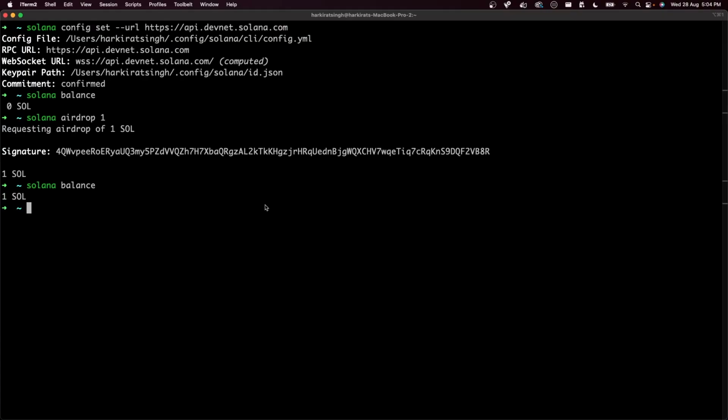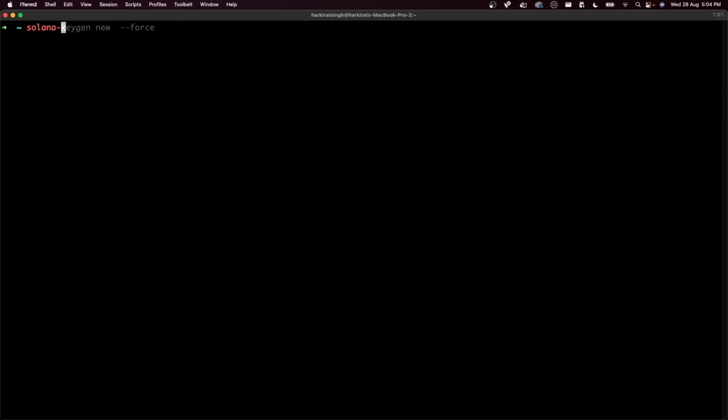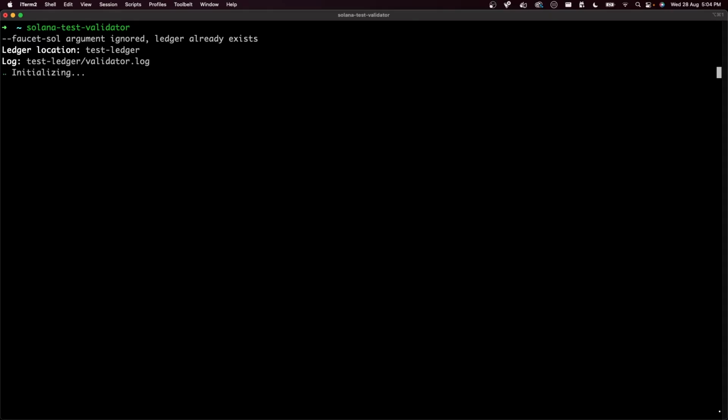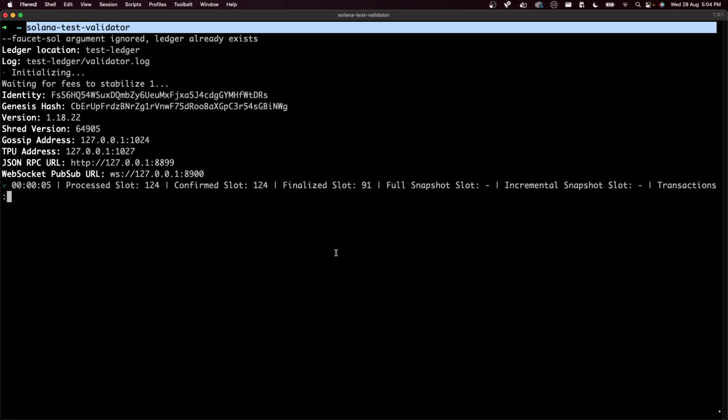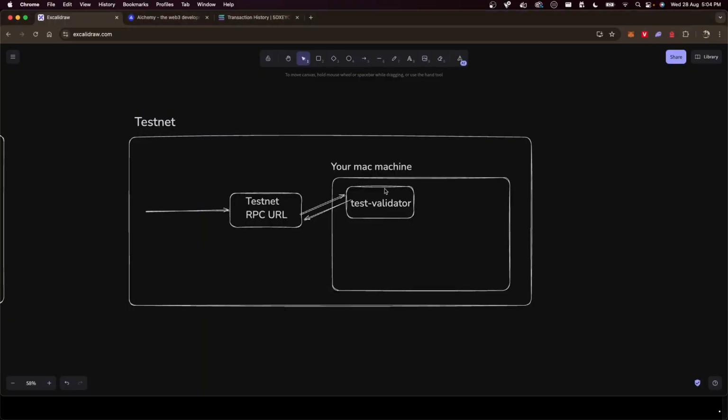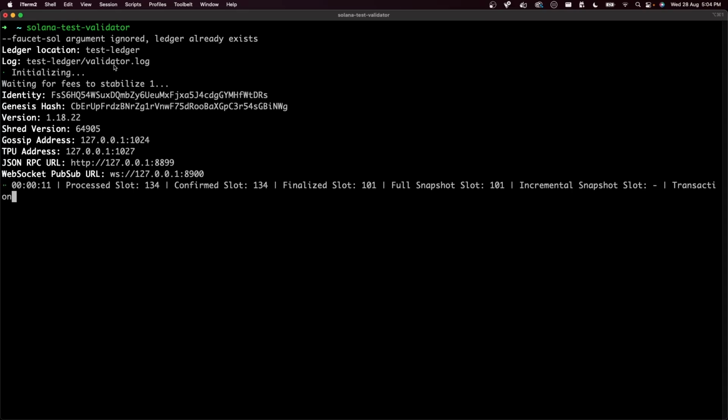And the answer is, if you remember a while back, I told you about the Solana test validator. If you run this command it will start a small Solana test validator locally. This thing right here, it will give you an RPC URL also. We have started Solana.